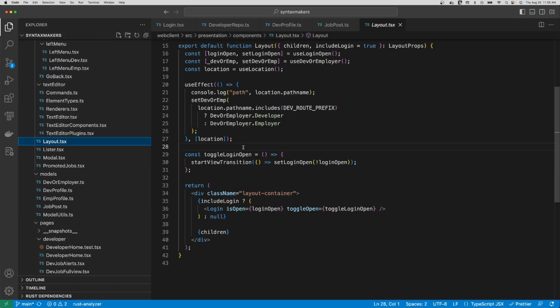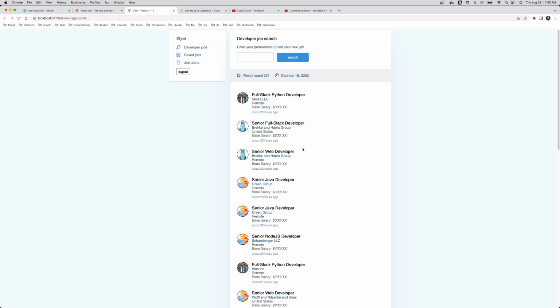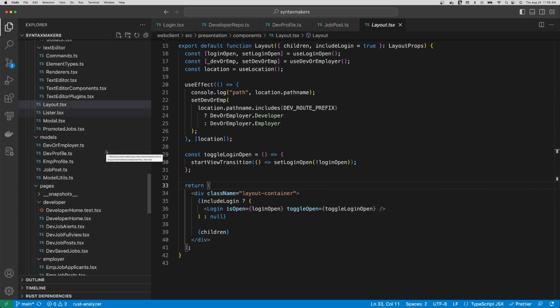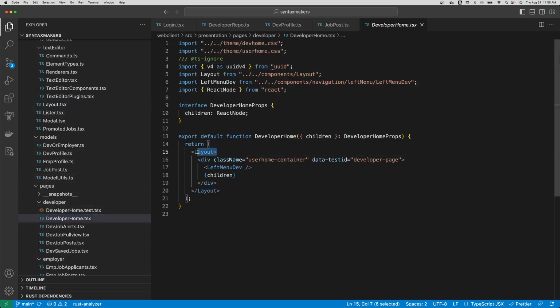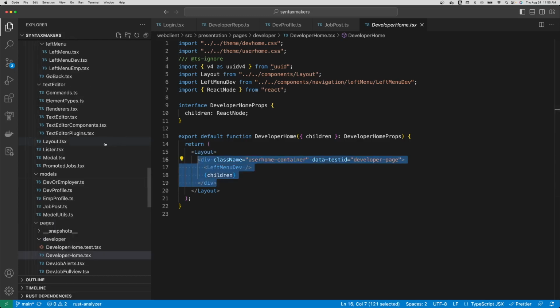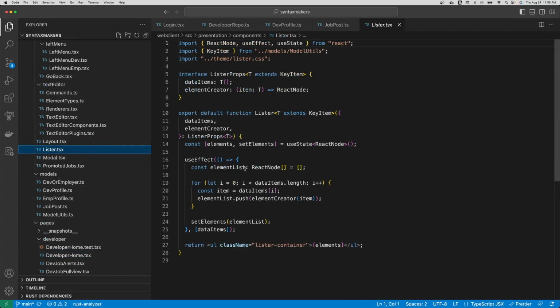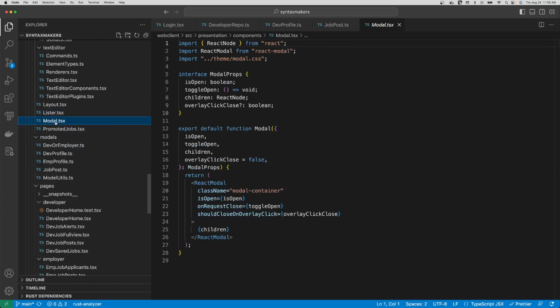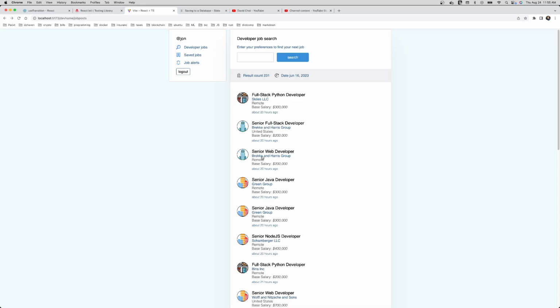For layouts and the layout system, I realized that almost all the screens are going to have the same kind of layout with the columns. So I put that layout into its own component, and the screens make use of that component as a parent, but they stick in their own content. So that's what layout is. And then lister, you already saw. I have a little bit of code to contain the preview items that were there.